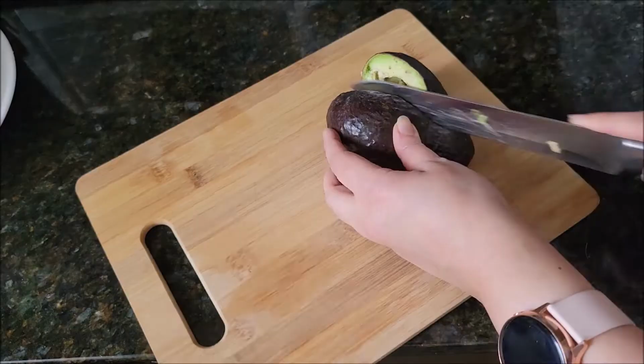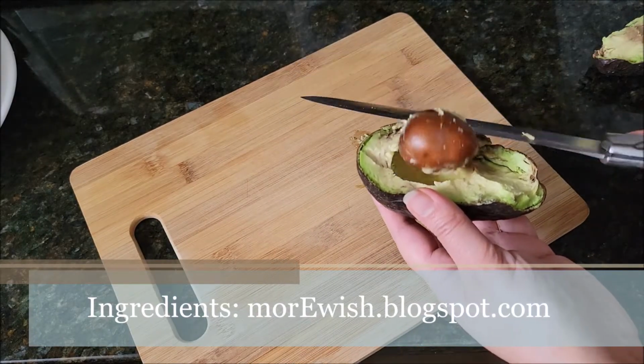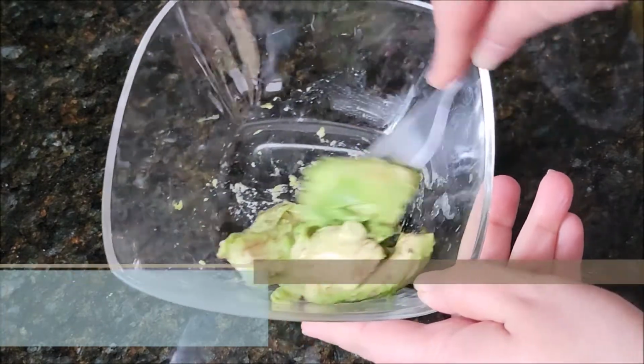So let's start our recipe. Bismillah. First, I'm taking a medium-sized avocado. Take the pit out, take all the flesh out in a bowl, and mash it very well.